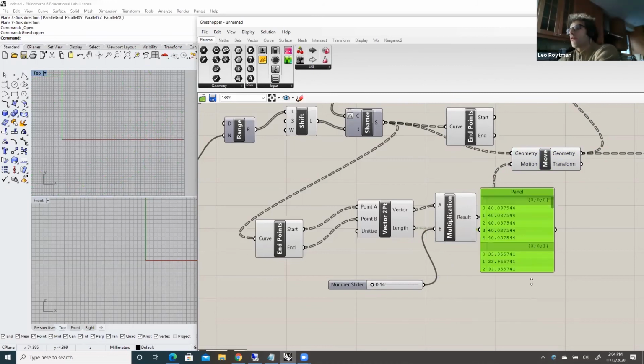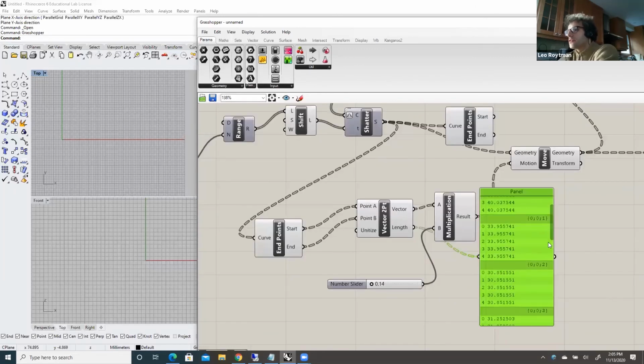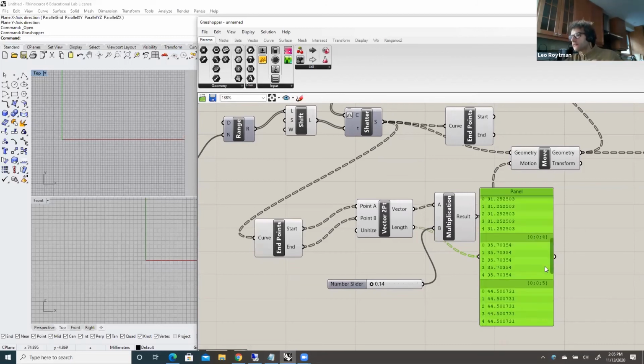Yeah, so obviously the lengths are the same for each circle, but they are different. So at different levels for different circles, lengths are different.